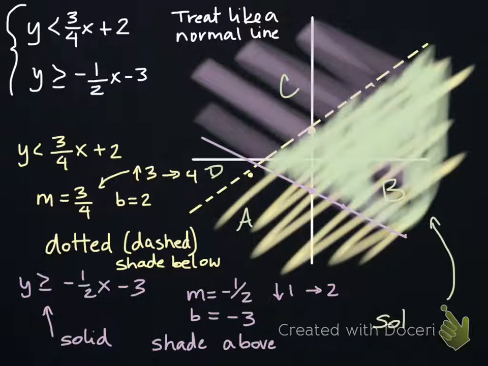And if you pick any point inside of that area, it's going to work when you plug it back in. So let's say if we wanted to plug in a (1, 0), if we plugged in (1, 0) to either one of these equations, it would work out. So anything inside this B region where the shading overlaps, that's our solution. So let's go through the steps then. Let me change pages here. And feel free to pause this and look at it more or back it up. That's why the videos are so handy.